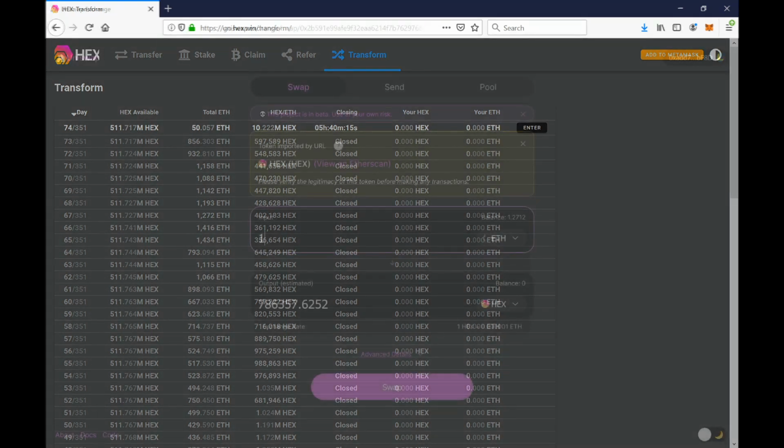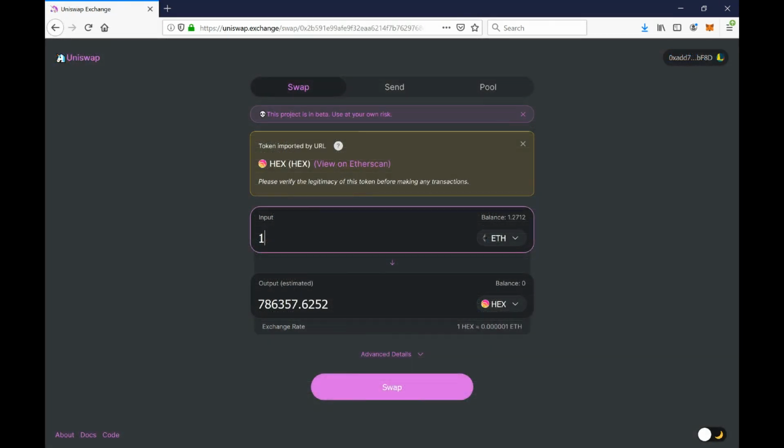The third option is that you use a decentralized exchange, named Uniswap. There is a HEX coin Ethereum pair. At Uniswap you can even convert other ERC20 coins into HEX. The page hexdex.win links you there. It is peer-to-peer on the blockchain. The advantage is, you know immediately how many HEX you receive. No need to wait until midnight GMT to see how many HEX you get.